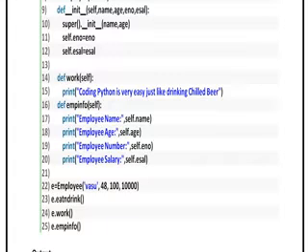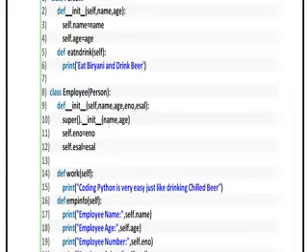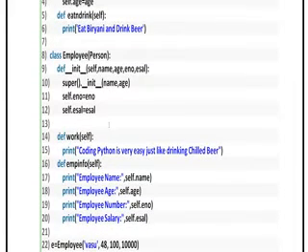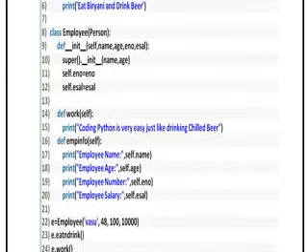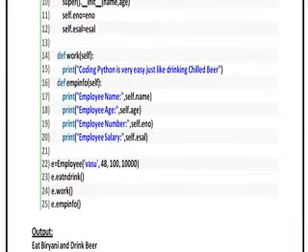Next, I am defining a function called emp info, employee info. Next, print employee name, where it is going to be stored, means self.name. I have already defined here self.name, comma, age. So the name information will be stored in self.name, age information will be stored in self.age, like that. Employee number, employee salary. These are the values I am going to give in the 22nd line. e is equal to Employee of Vasu, 48, 100, comma 10,000. So self.name will store Vasu, self.age 48, self.empno 100, self.sal 10,000.